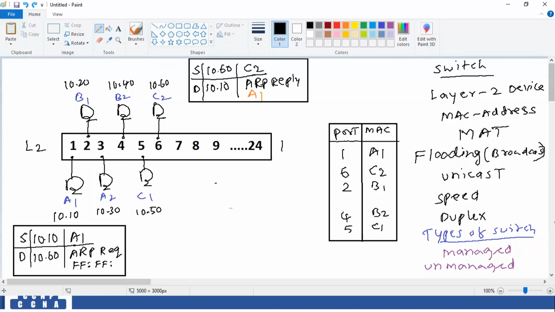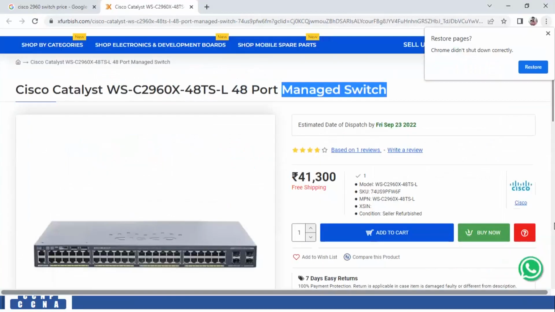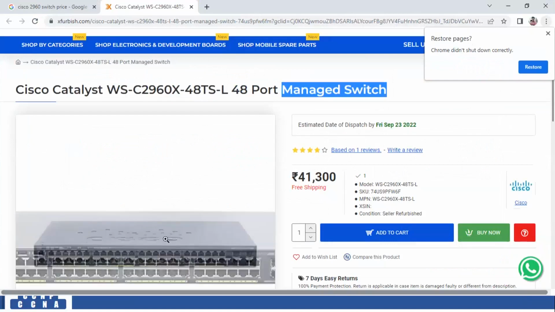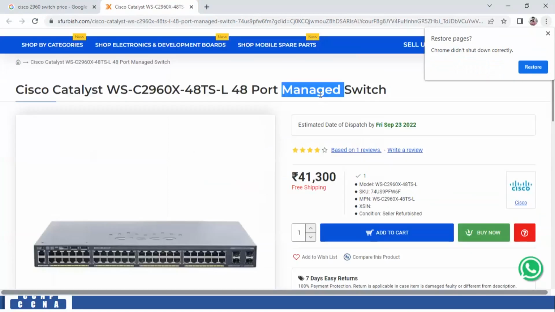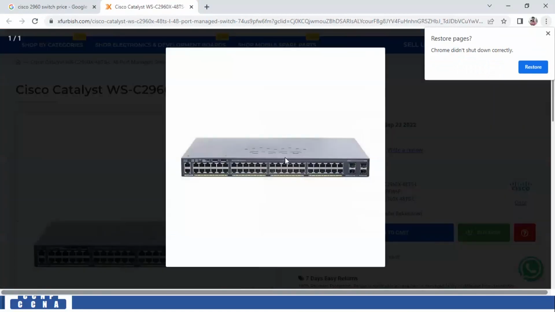Then how do we identify whether a switch is managed or unmanaged? Here the name says managed, but by seeing it physically, how can we tell?